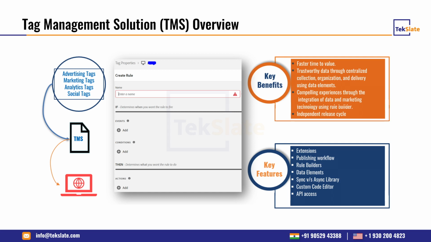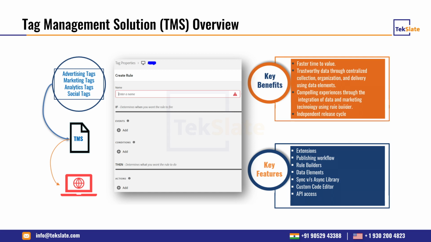So what TMS does is, the TMS concept is, TMS will have just one library, a JavaScript library, and all other tools that you can see above, advertising, marketing, other analytics, tags, social tags, all of these can be installed on the back end of the TMS. I mean the UI of the TMS. So you can use that to install all these tags and just give one JavaScript library to the website owner or the business owner. That's it.